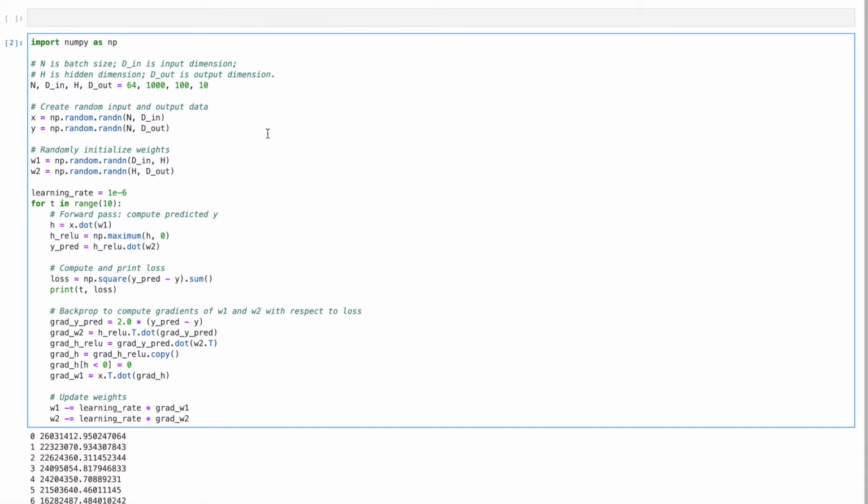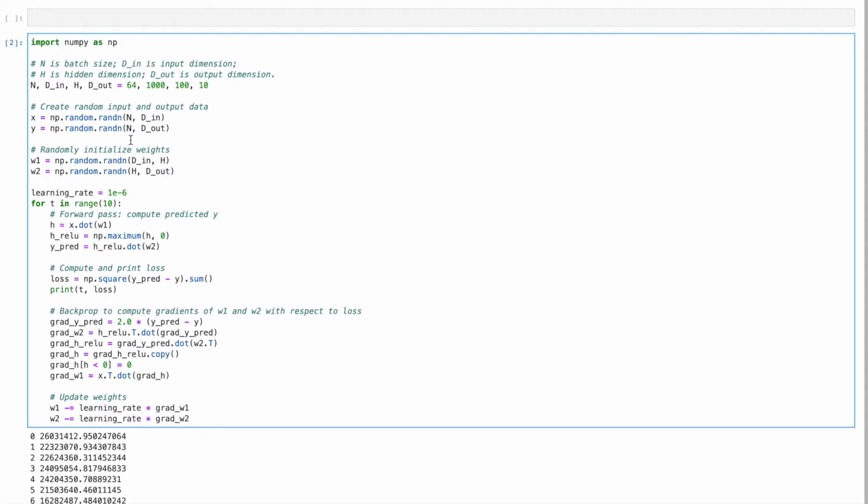For that input I will create np.random.random, where n is the number of batches and d_in is the number of inputs. So the number of batches is 64 and the number of inputs is 1000. If you print x, you will get a matrix of 64 by 1000 columns.